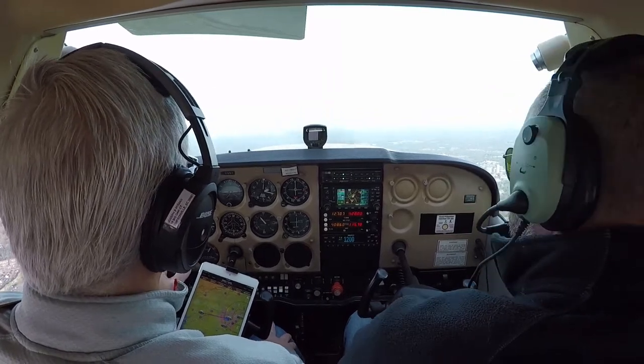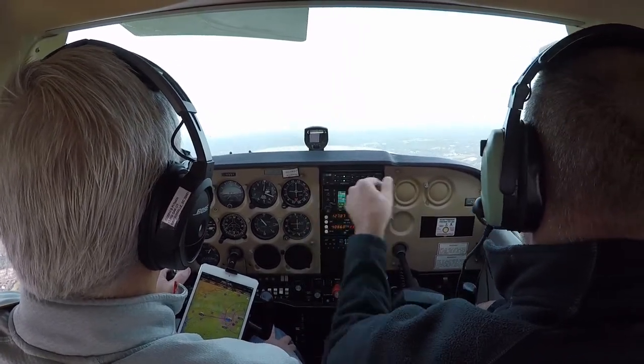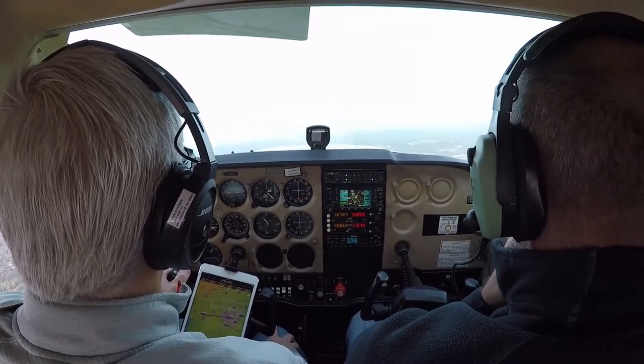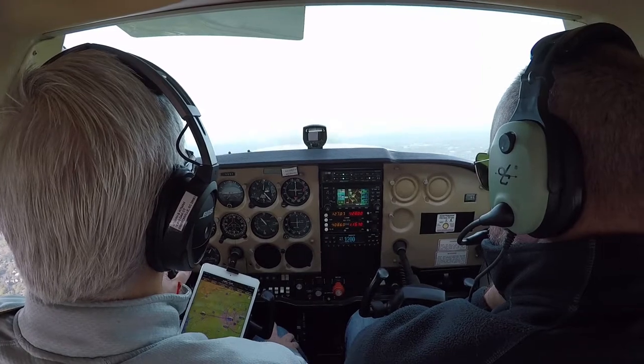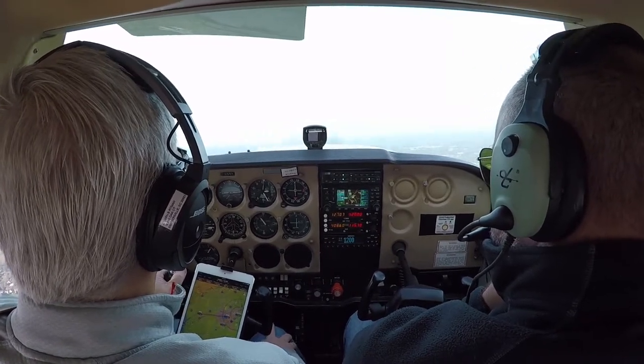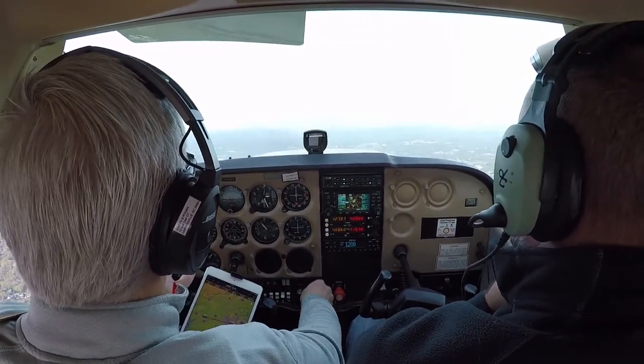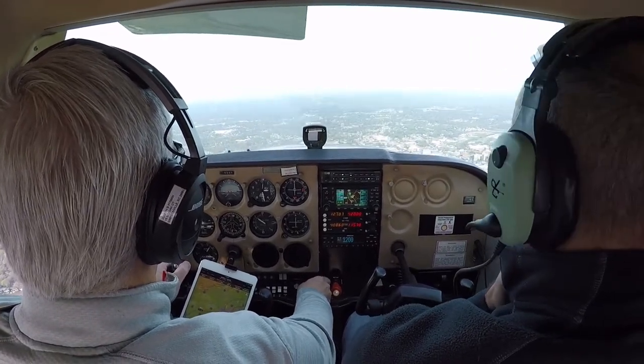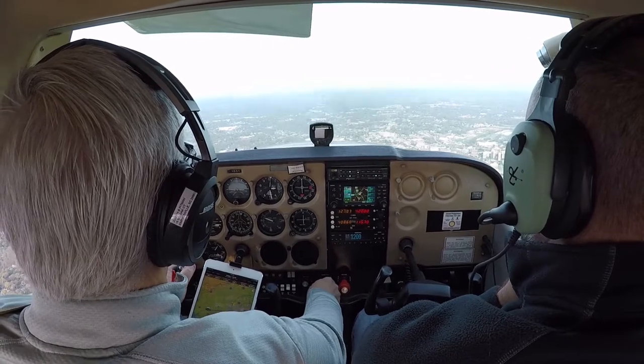Is this right? Fly runway heading, cleared for takeoff. Cleared for takeoff, runway heading. 277, you start your base leg turn, just keep it square to final, runway 19, cleared touch and go. 277 base, request full stop. Roger, cleared to land, 277. Golden Eagle, contact Greer, 118.8, we'll talk to you in a bit.